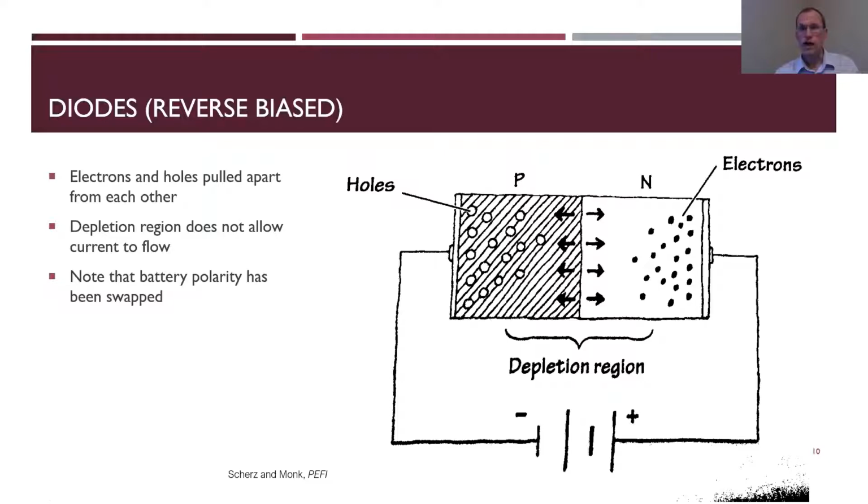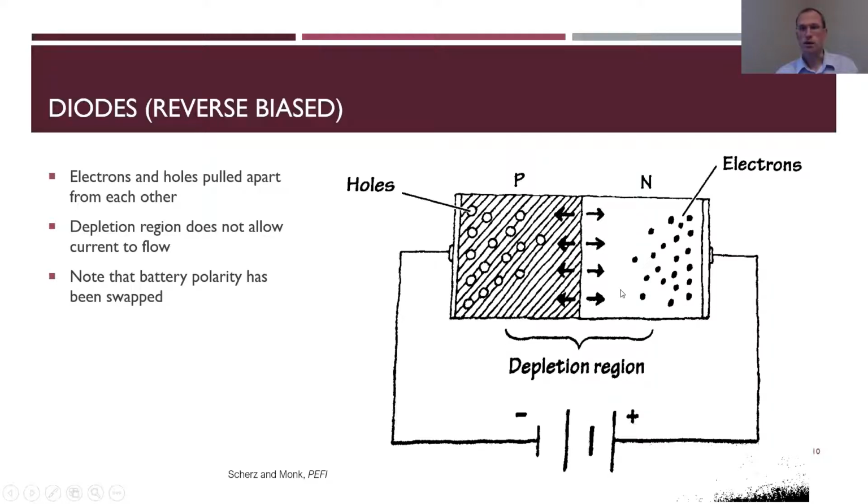If I turn that diode around, so the P-type is on the left, N-type's on the right, same as before, but now I've changed the battery. So battery before, positive is on the left, negative on the right. Now this positive voltage is attracting the electrons to the right. Because they're attracted to the right, none of them want to jump across this depletion region. Similarly, these electrons on this side are going to fill holes on the right-hand side, but they're not going to have enough to jump across this depletion region.